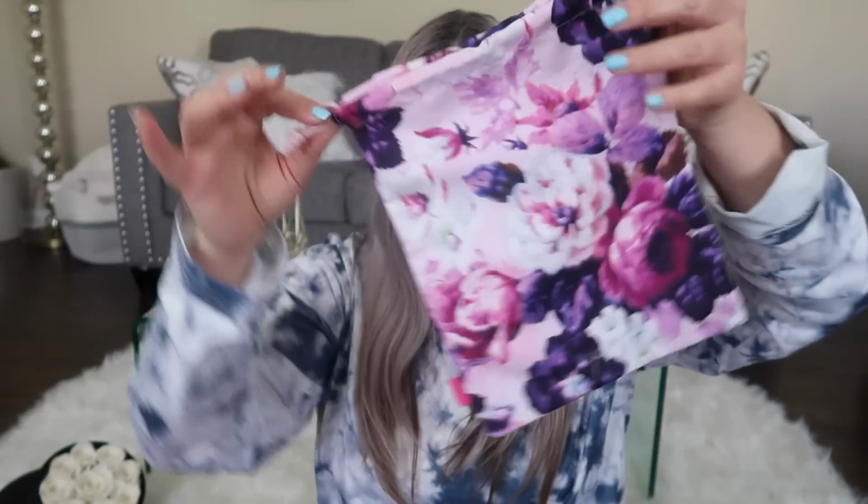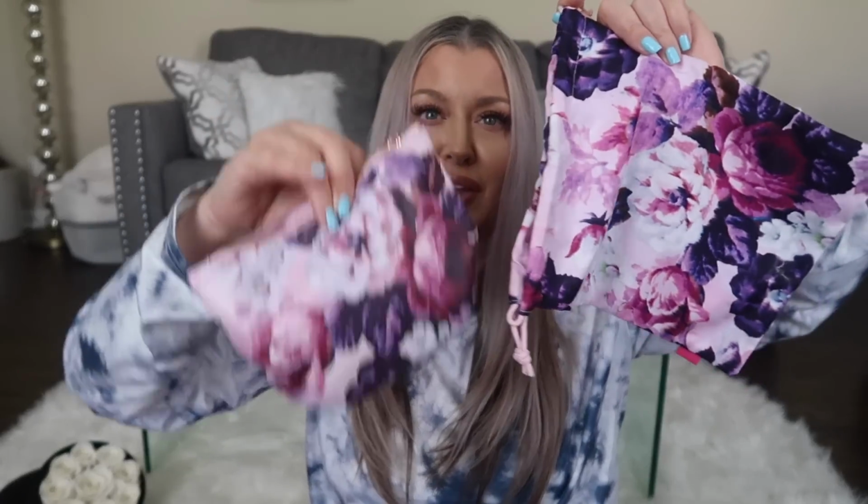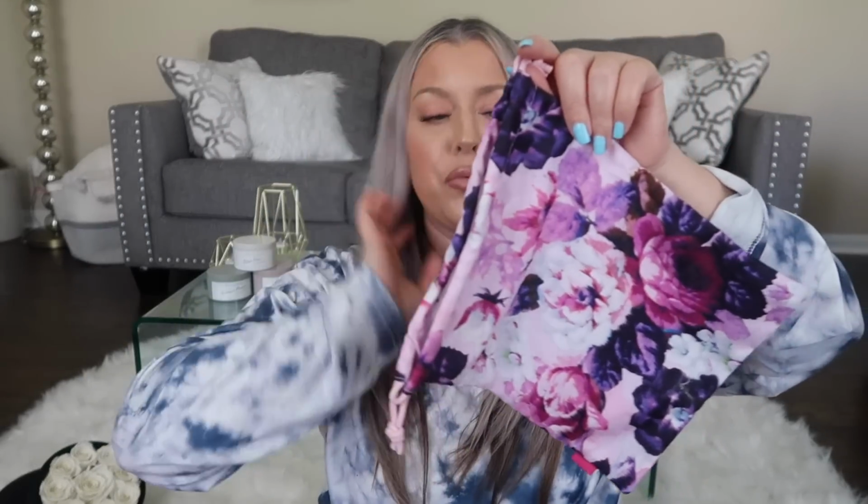Moving on to the Glambag Plus, look at this bag. It matches it perfect. So hopefully they don't have any issues this month when it comes to distributing the bags. Last month, if y'all saw my unboxing, my bag was another random bag. It wasn't the Daisy bag, and I was so bummed out over it, and a lot of y'all told me the exact same thing happened to you. So I'm hoping that we get this bag this month. I just hope we get them because they're really cute.